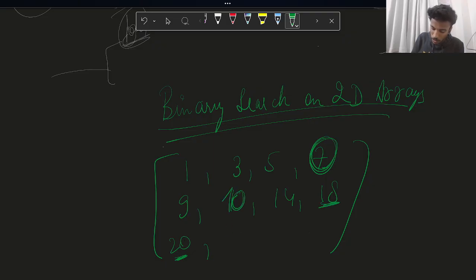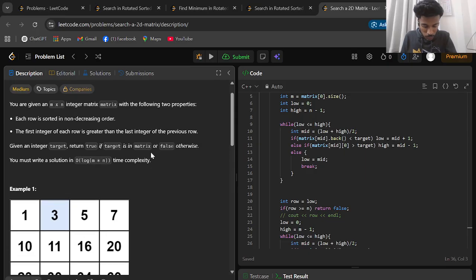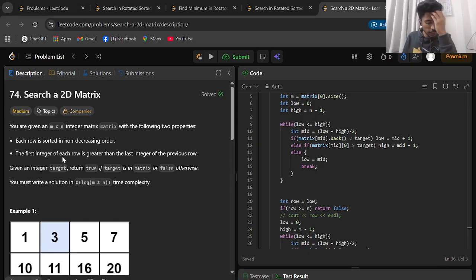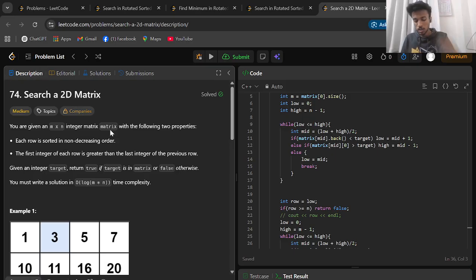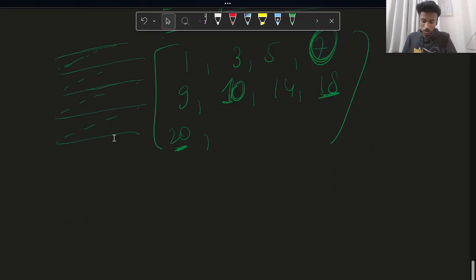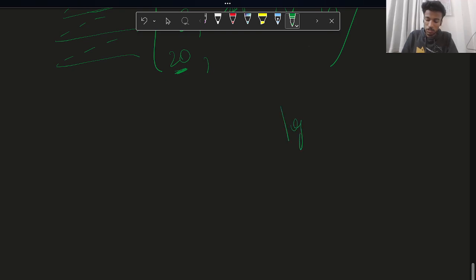So yeah, the array is sorted something like this. This whole row is sorted, and again from here, again sorted. This part is also sorted. Again this sorted, again this sorted. So this is the way that the whole matrix is sorted. So what we need to do is find an integer target. If it exists, we need to return true. Otherwise, we need to return false. And the expected time complexity is big O of log m into log n, so log m plus log n, you can say.